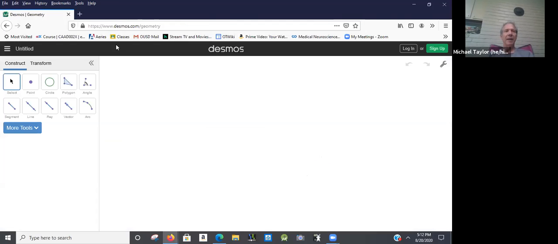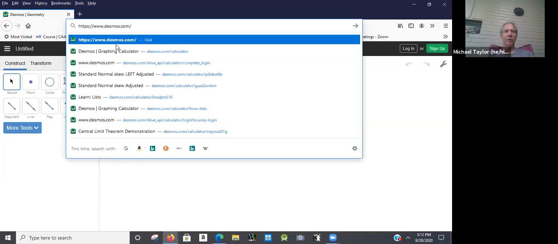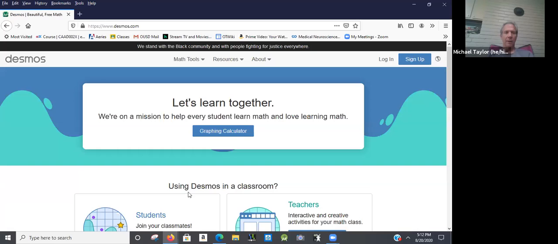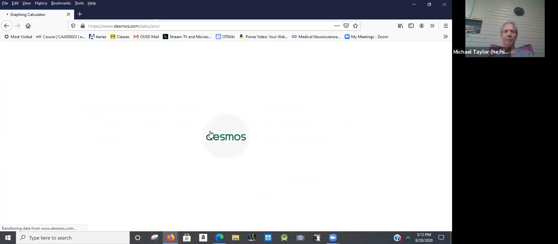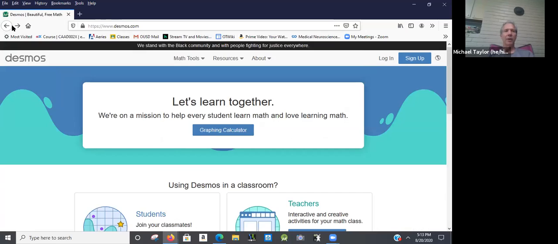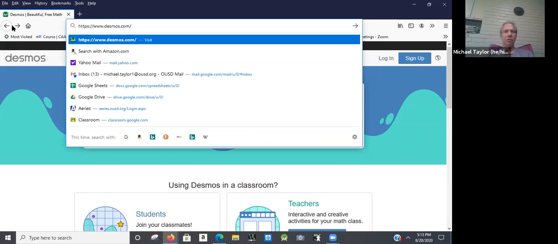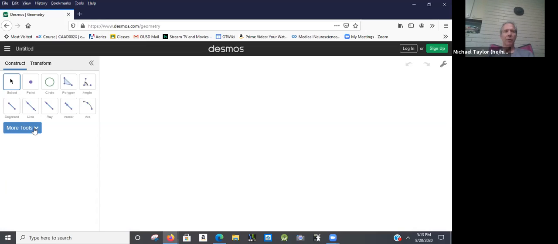The other thing is Desmos, but not the regular Desmos calculator. The regular Desmos calculator looks like this, just the graphing. This is a totally cool calculator. We played around with it a little bit in class, but that's not what we want. We want desmos.com/geometry. And you've got this set of tools up here. There are some other ones hidden down here that you could look at later.